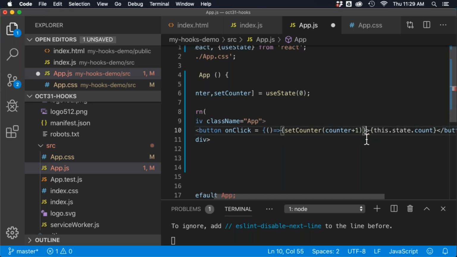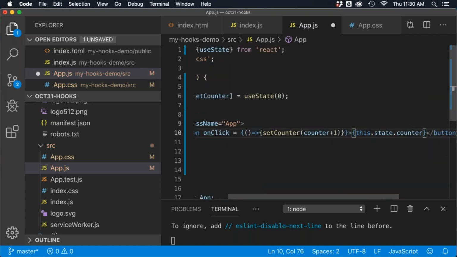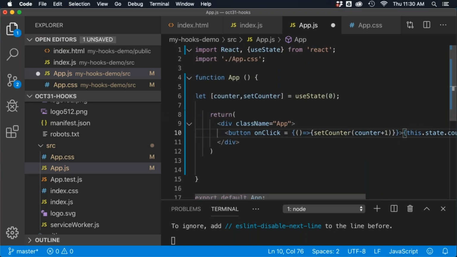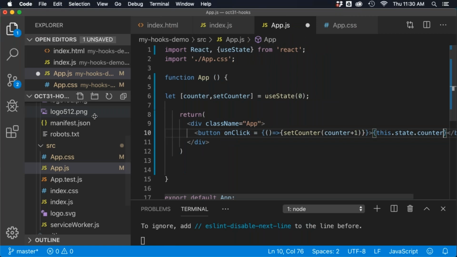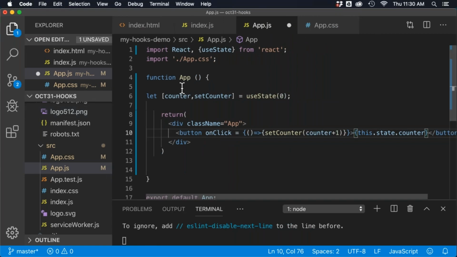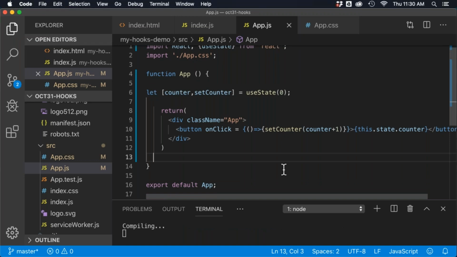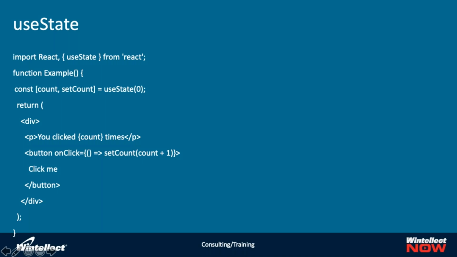And then we'll display counter. So we've gone from that original code with the class syntax and gone down to this very simple function. We export it, and this is a much cleaner way of just doing a bit of stateful logic there to create this count and then update it.